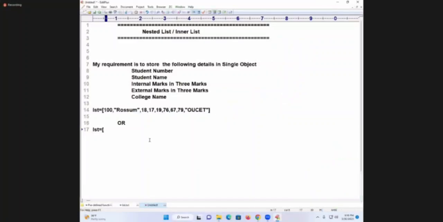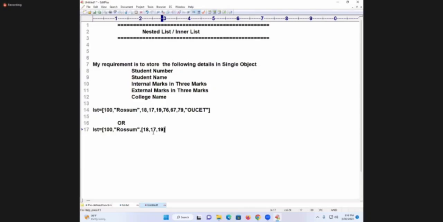So first we are talking about the nested mechanism here. LST is equal to the same 100 you are writing. Next you are taking Rosam here, and the internal marks I am writing in a separate list: 18, 17, 19.